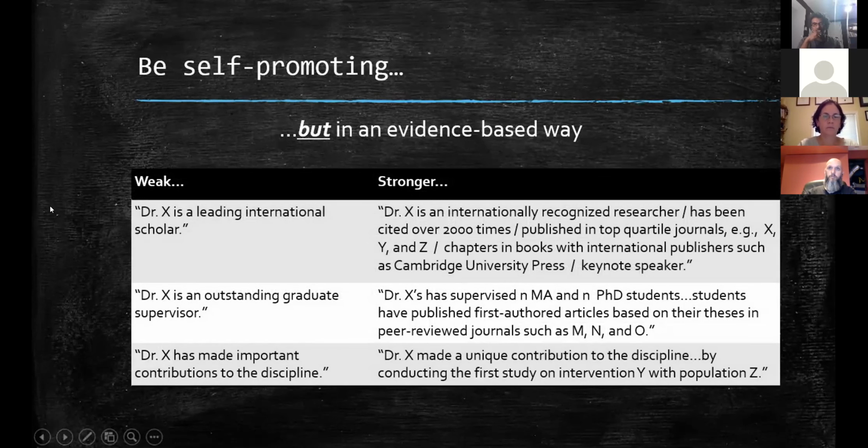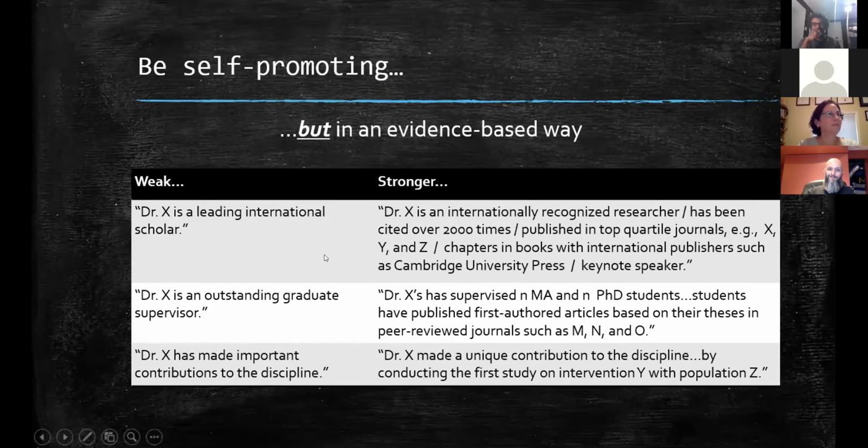Evidence-based bragging. One of the things we see in lots of research proposals is a statement about the strength of the researcher or the qualifications of the researcher. And I think that can be valuable, but it's important to tie it directly to achievements that show your competence related to the research you're proposing. So for example, a generic statement we see a lot in my office is, Dr. X is a leading international scholar. But what that sounds like when a reviewer reads it is like, Tide is a new and improved laundry detergent, right? It doesn't really say anything.